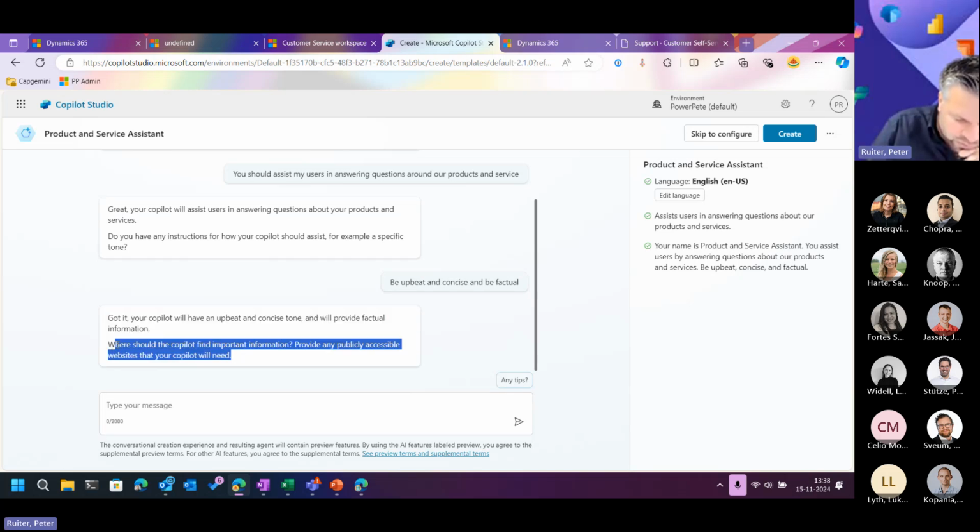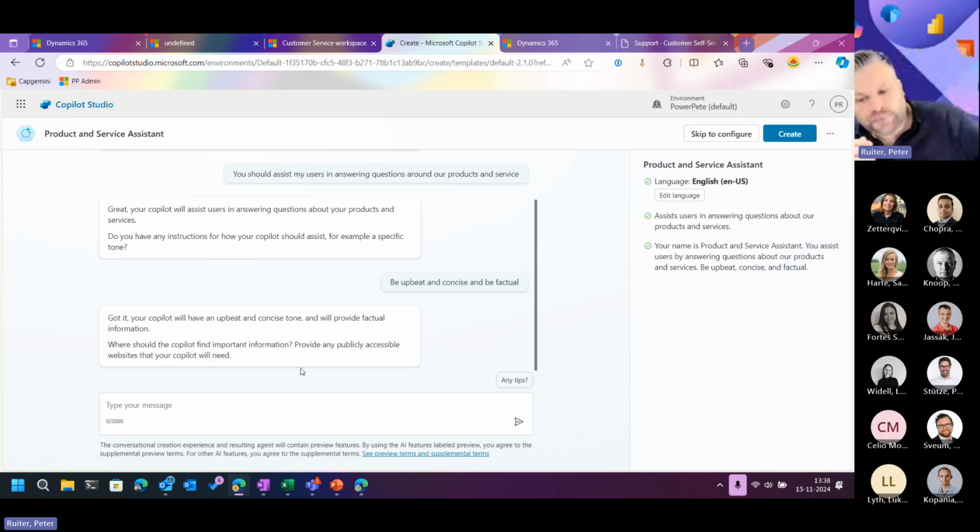Any important information? Do you want to have any public websites that it wants to use in your answering? This is now new, right? We have that generative AI stuff. We can take, for example, a public website of my company to be crawled and used as a knowledge source for this bot. Mind that if you do that, it will by default say you can use the public internet to get your answer, right? You have to scope that down.